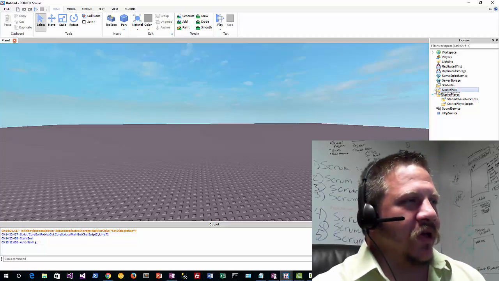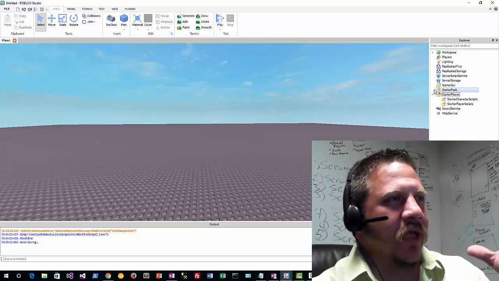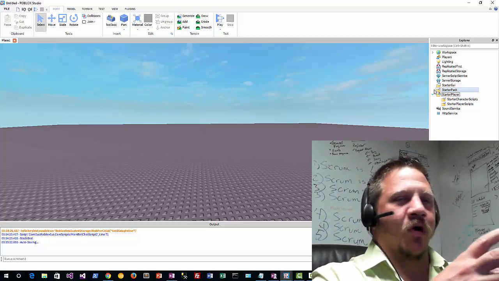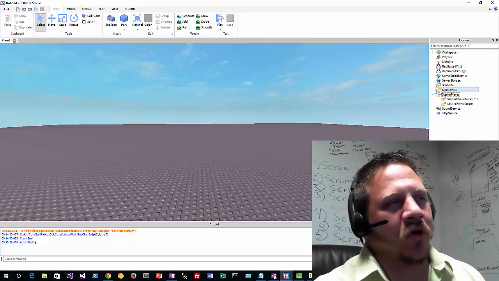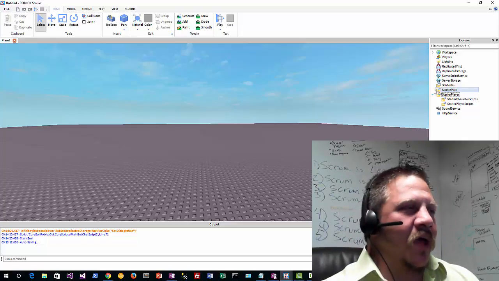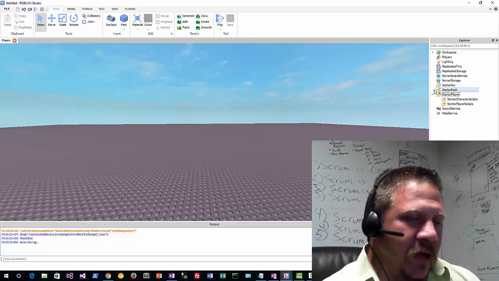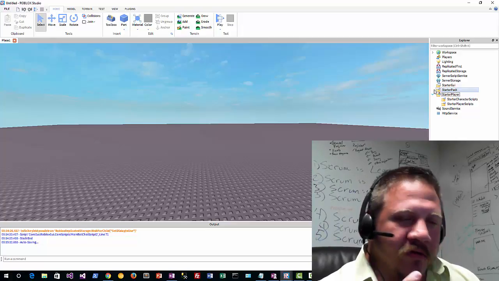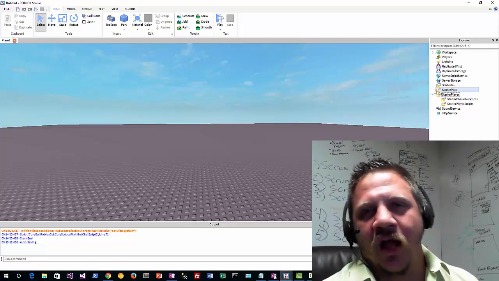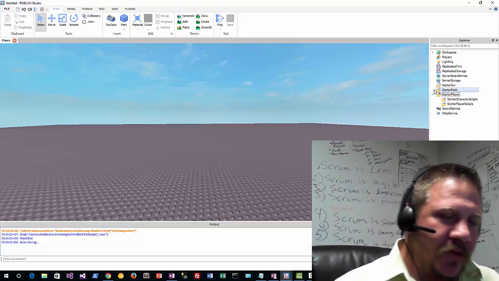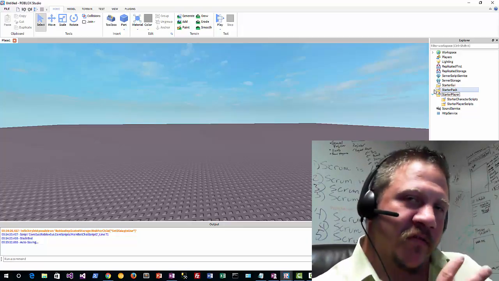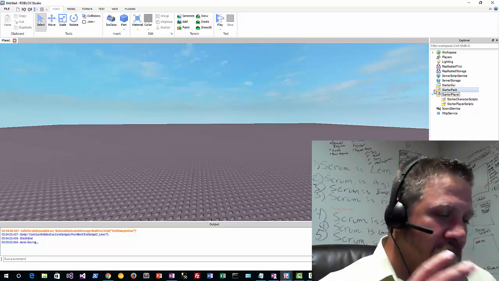First thing I want to do is to create a part. We're going to create a sphere. What I really like to do when I'm learning a new language or working with a new system is think first of what is the next big thing I could do, or the next most interesting thing, or the next most difficult thing. What is that next thing where I can say, hey, this doesn't happen right now, I'm going to figure out what it takes to make it happen, implement it, and learn from that.